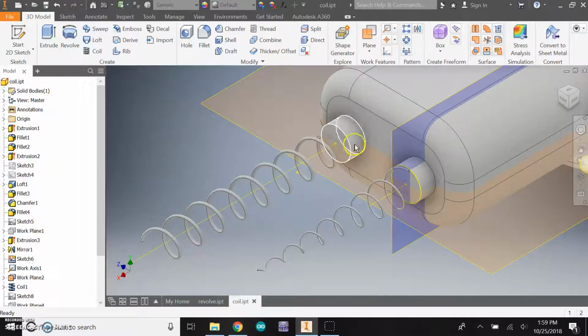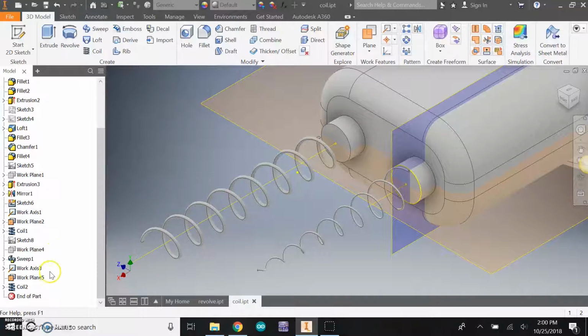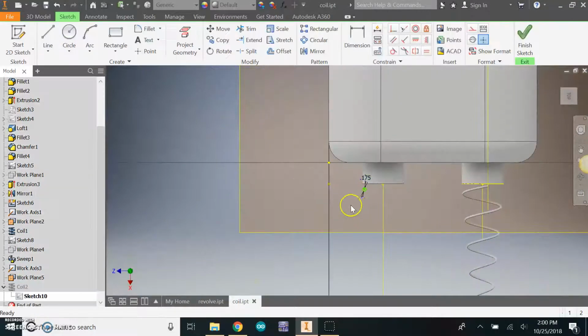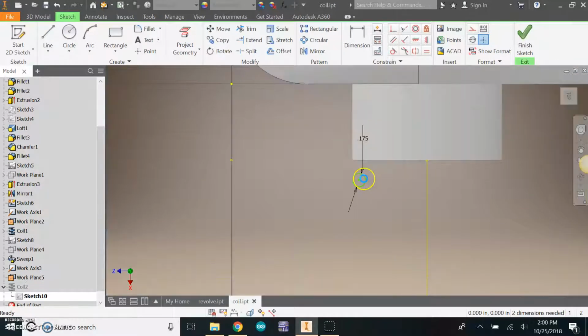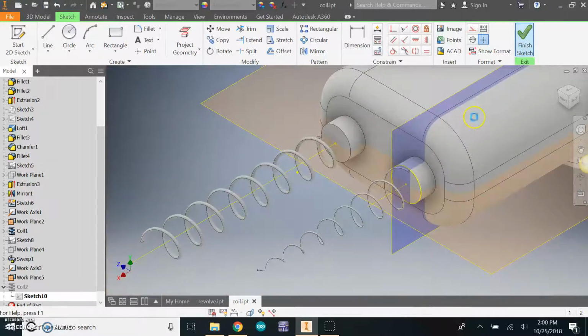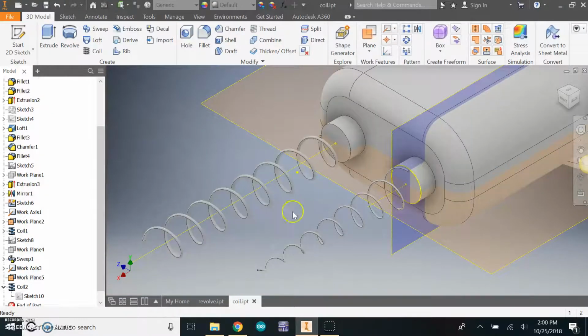So if I wanted to, I could do a couple of things. I could go into the sketch where I first created this circle, and I could change the diameter of the circle, which was this number. Whoops. And I could change it to maybe 0.15. When I do that, well, it moved my circle, so I'll have to move it back over. And then if I finish the sketch, it's going to make the whole coil thin up a little bit.